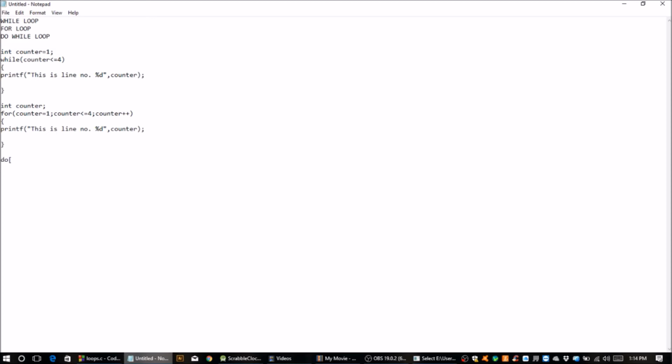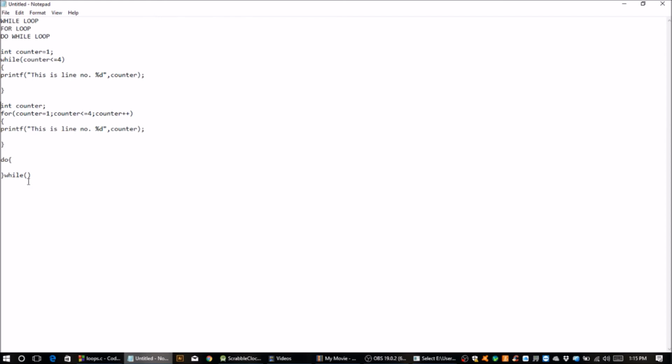In a do while loop, our executing statement comes first and our condition comes later on, whereas in a while loop, our condition comes first and our executing statement comes later. Hence the while loop may never run depending on the condition, but a do while loop will always run once even if the condition is false.